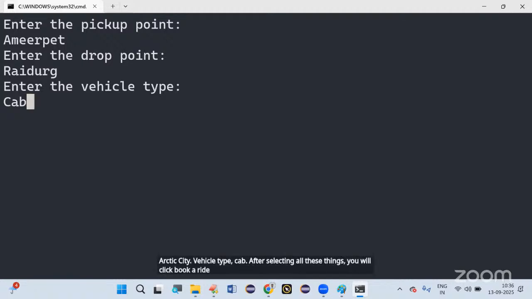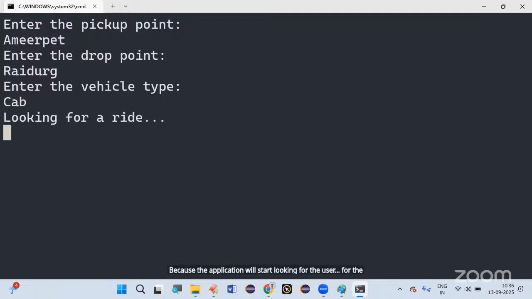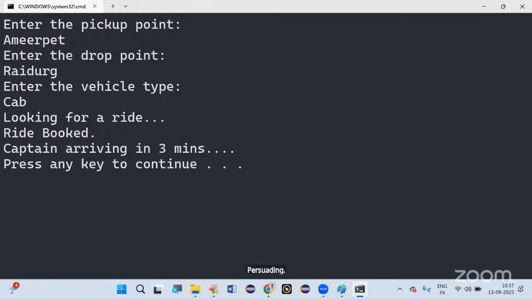When you click book a ride, you'll have to wait because the application will start looking for the cab drivers, a nearby driver to accept the ride. Someone will accept it. Just waiting. Then after that, one message comes to you: Ride booked, captain arriving in 3 minutes.